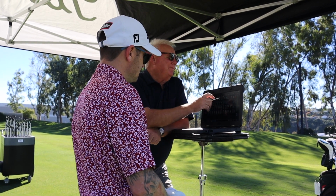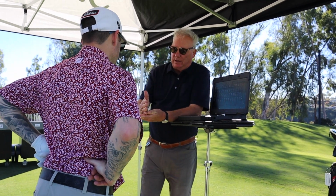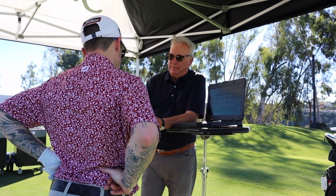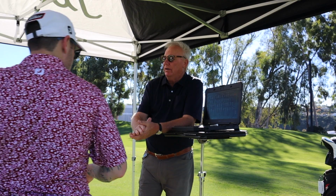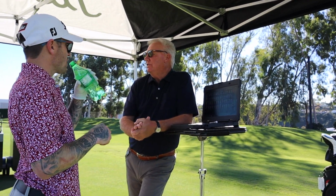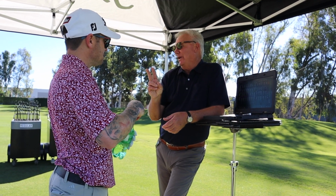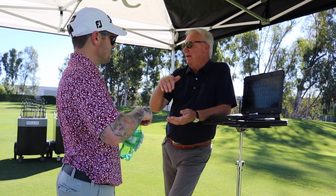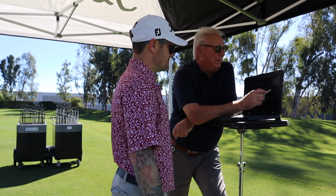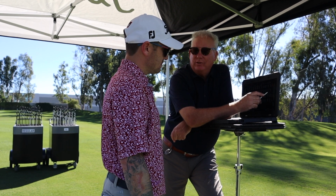When we look here at attack angle, it would be defined as the club swinging parallel to the ground at moment of impact at 0. Positive numbers going up, negative numbers going down. Two clubs are engineered by every manufacturer to produce optimal flight conditions with what's called an ascending stroke, which is hitting up on the ball: driver and a putter. Every other club in your bag should have a varying degree of descending. So when you look here at your 7-iron, you don't have much descent. You're only hitting down a little over a half degree.